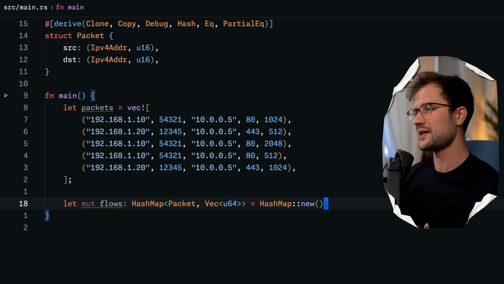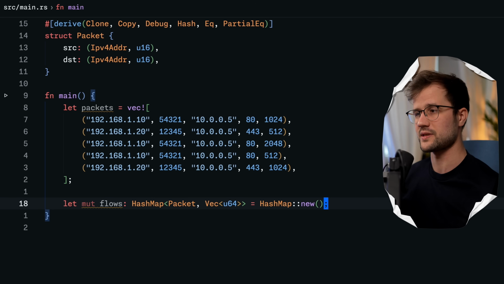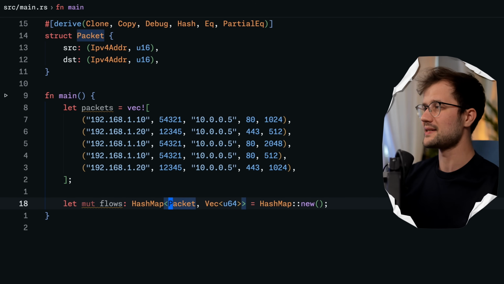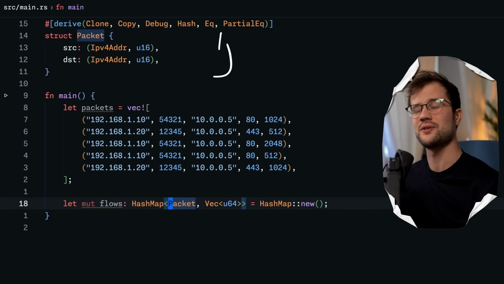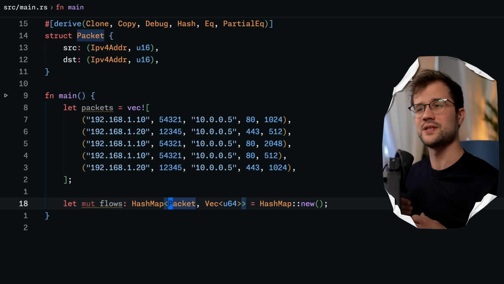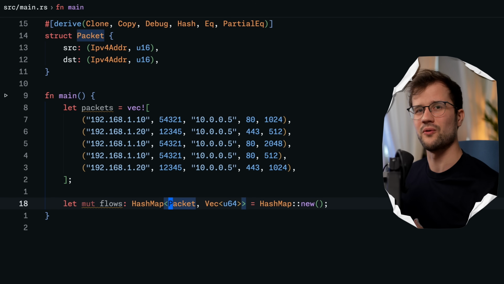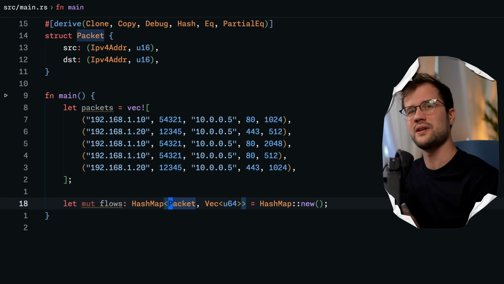But generally what we try to do is to calculate the sizes of the different packets for our different IP addresses. And you might wonder two things. How can we actually define the packet as a key right here? And this just works because our tuple fields actually implement the Hash and Eq traits. And we use the Vec of u64 right here, which holds the byte sizes of every individual packet for a given flow. And you might wonder, why do we actually store a whole vector of sizes? So this represents a size vector instead of just having a running total.